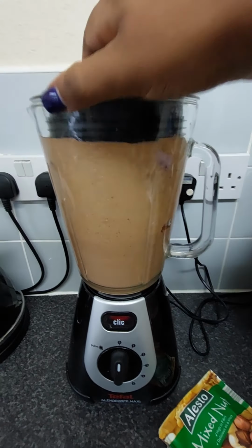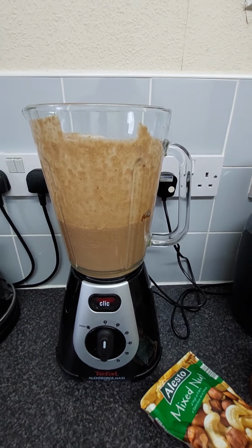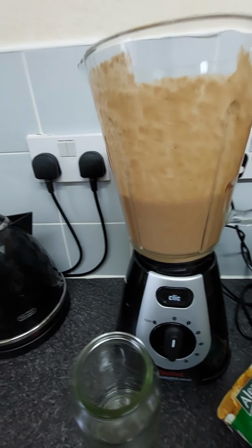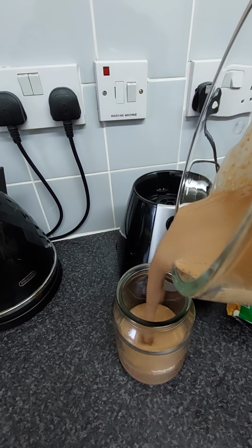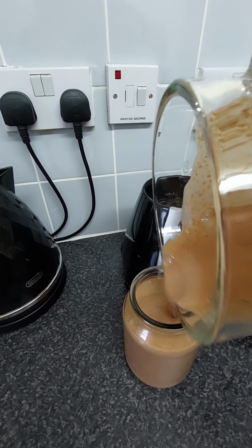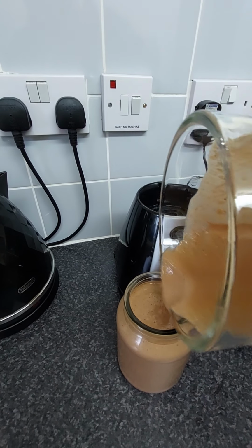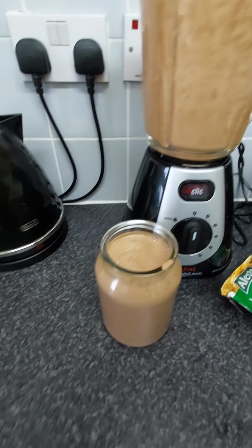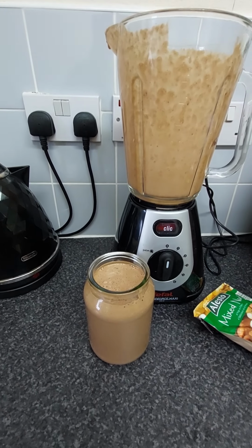That's the right consistency. Oh wow, that smells so good. And of course, my smoothie jar. Click. And then you pour. Breakfast in a jar. Goodness, that old goodness. Goody, goody, goody. Nice.